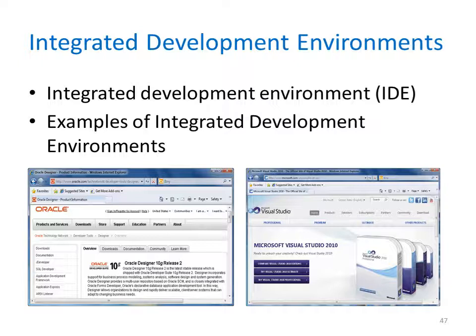An integrated development environment, or an IDE, uses a built-in CASE tool that a software vendor includes to make it easier to plan, construct, and maintain a specific software product. For example, Microsoft, Oracle, and IBM all offer IDEs that support their family of products. Oracle Designer is a modeling and application development tool packaged along with Oracle's application software. Visual Studio 2010 is an integrated development environment that supports Microsoft's family of .NET applications. And IBM describes its Rational Workbench as an integrated solution for systems lifecycle management.